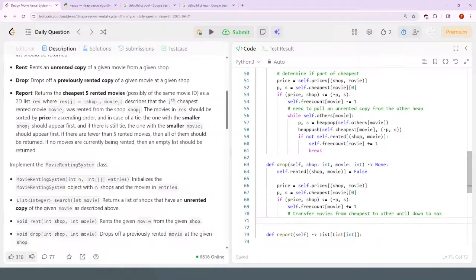So while self.freeCount of this movie is greater than 5, then heap PS equals heap pop self.cheapest for this movie.